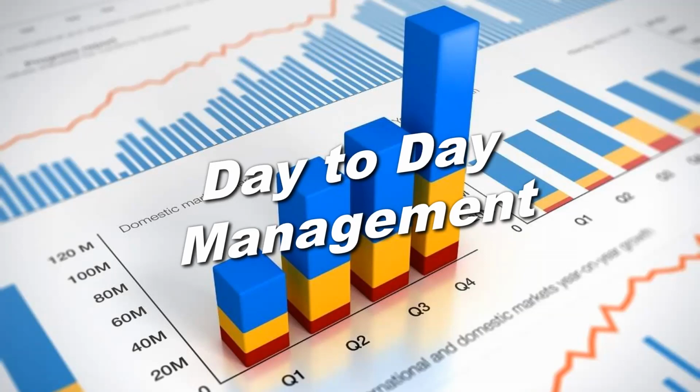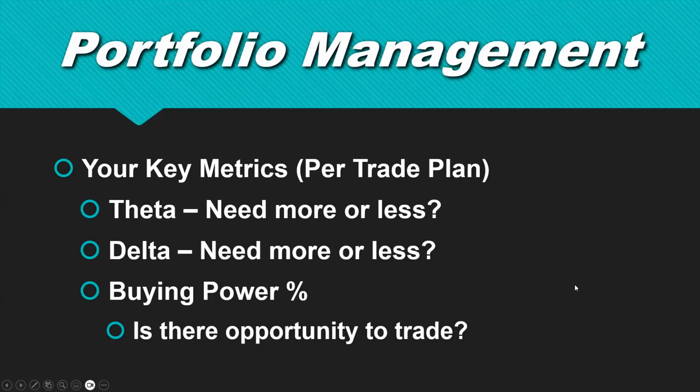And do I need to hedge? Do I need to do other things? I need to look at the overall portfolio. So day-to-day management is where we're going to spend most of the time today, but it really involves 2 things. Number one, it's going to involve reviewing your portfolio metrics. So I'm going to first take a look at my portfolio metrics. Then I'm going to review individual positions after that. But I want to see on a day-to-day basis, are my portfolio metrics falling within the ranges that I need? So let's talk about those.